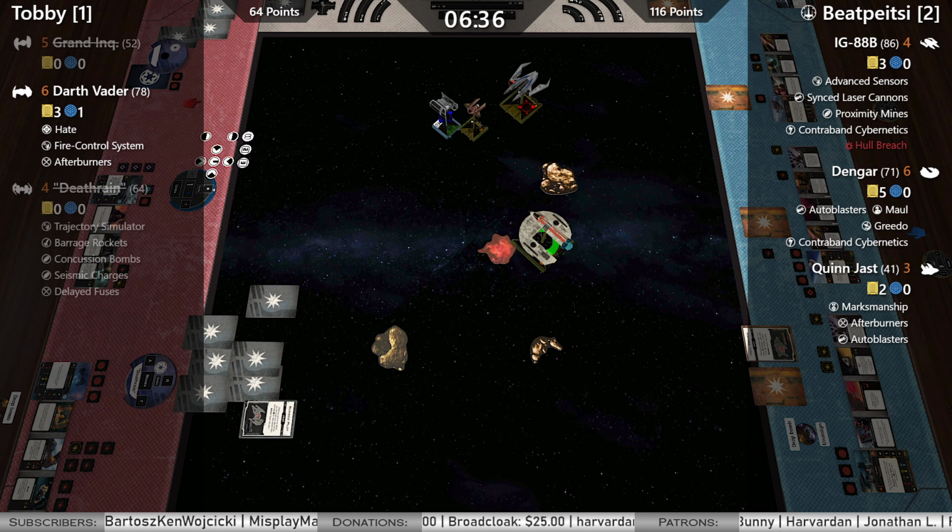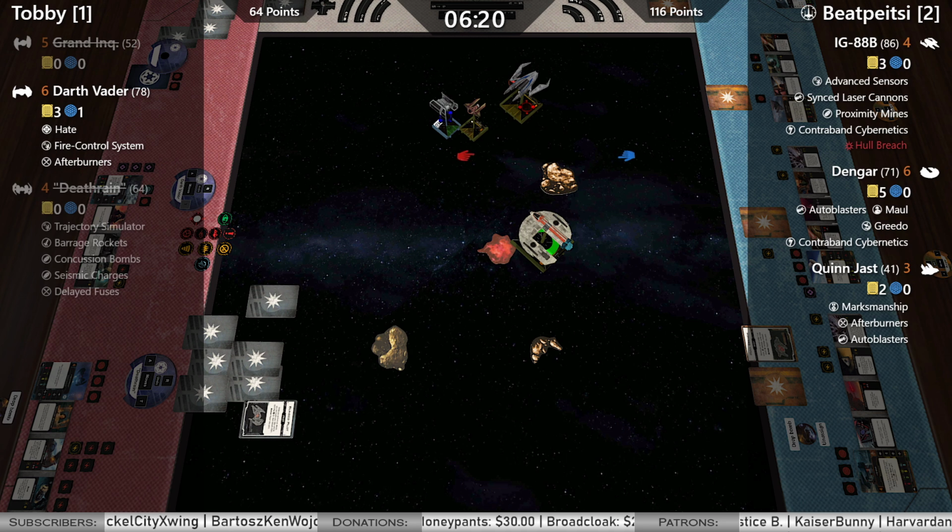And it is Vader versus the world. Tobby, 52 points behind. Where are you going to find him? Killing Dengar gets you 36. Is he half yet? He's taking 4 damage on 9. So no, he's... If you do 5 damage on Dengar, you get 71 points. There's a way back into the game. Killing IG would get you 43. Easier said than done.